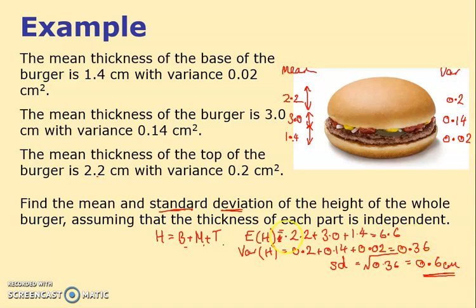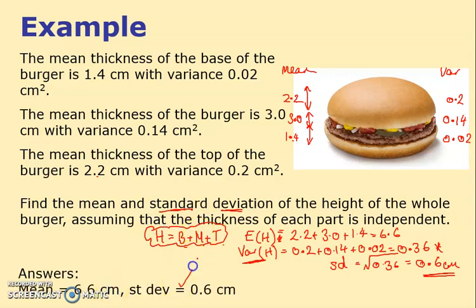So notice there, even though I wanted the standard deviation, I had to play around with the variance. That's the only rule I know. I don't know a rule for the standard deviation. So I did the variance formula, just added them together and then square rooted. So that sounds quite straightforward. But it was quite straightforward, I suppose, because this formula here was quite straightforward. It just said add them together.